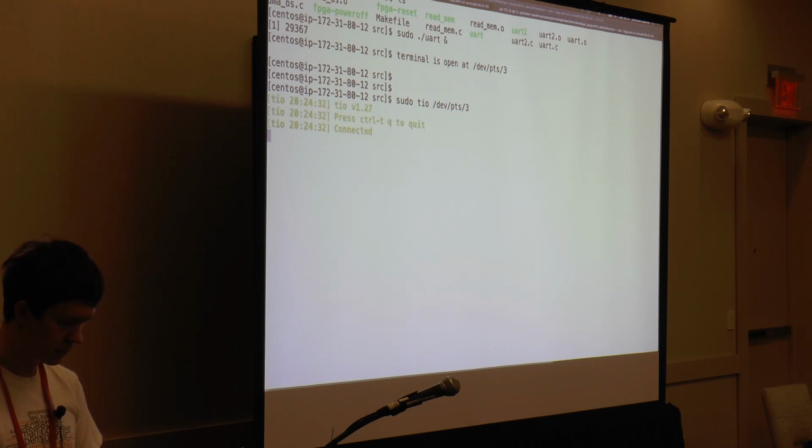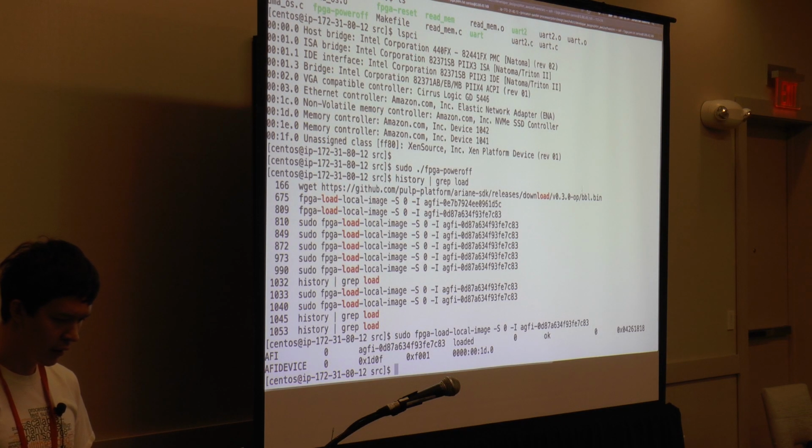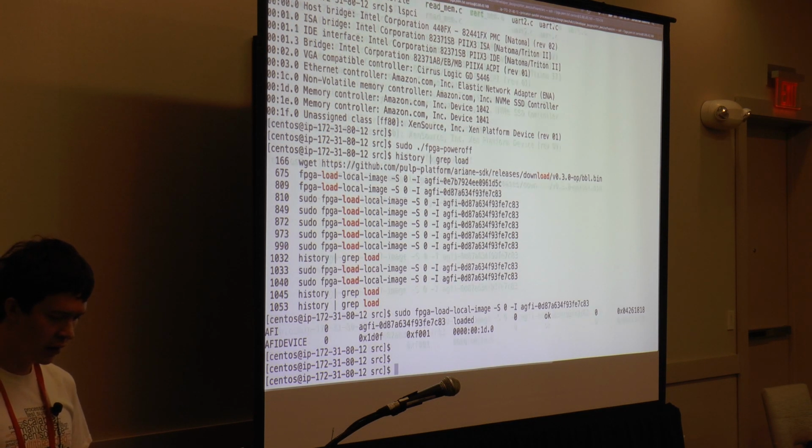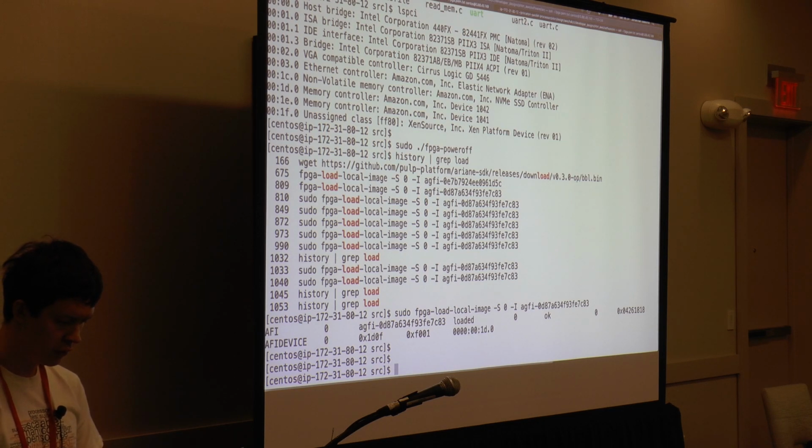When it prints connected, it's all good. So now we loaded the image and reset it. We powered off the FPGA, and now we are ready to DMA our SD card to the part of the memory we reserved.